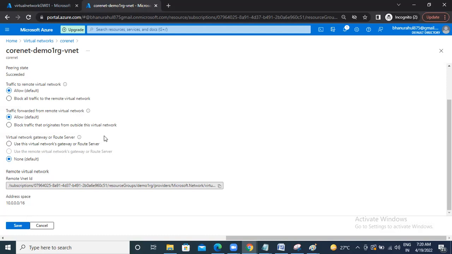Okay, bro. If we want different hubs, like in one resource group I need one hub, in another resource group I need another hub, we can create multiple hubs in the Azure cloud environment if you want. So what is the use of creating a hub?